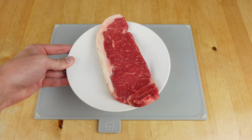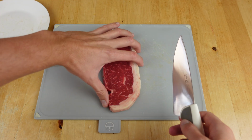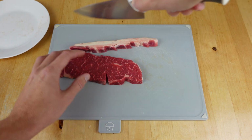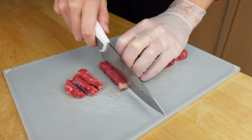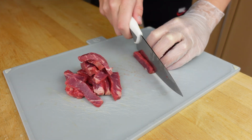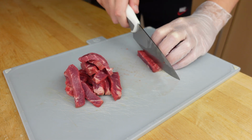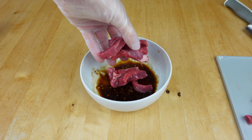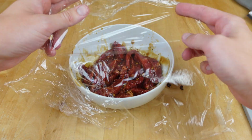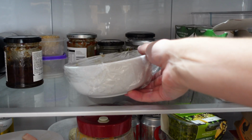Now get your beef and use any cut of beef that you like. I'm using sirloin steak here, which I think works well. Trim off any excess fat and save that for later, then we're going to cut your steak into strips against the grain. I'm cutting fairly big chunks here because that is my preference, but in Vietnam the strips would be much thinner. So just cut them to a thickness that you prefer. Mix the beef in with the marinade to make sure it's fully coated, and then let that marinate for at least 20 minutes up to a couple hours to incorporate those flavors.